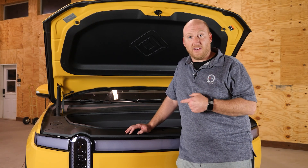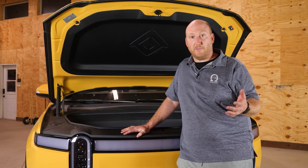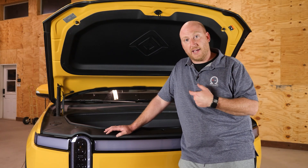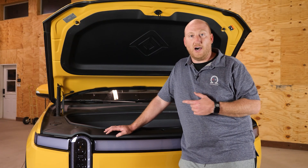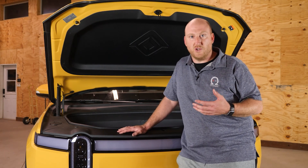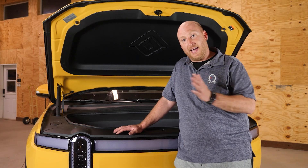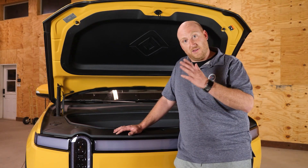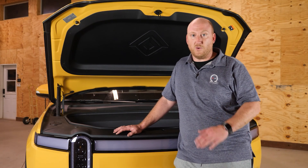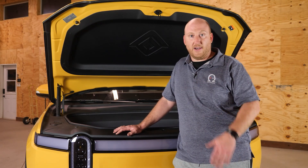We love the Rivians. I've been a big fan ever since before they were ever released. We had the Rivian R1T which I spent a lot of time with for about a year — loved that truck. Then we had a Lightning for a while and now we're back in the Rivian. This is my personal vehicle and it's so much better — the R1S. If you have a family, the space is just much more useful as an SUV. In the back seats you've got more space, the middle row is much more comfortable, and of course there's a third row of seating too, plus all the cool off-road and adventure features that all the Rivians have.